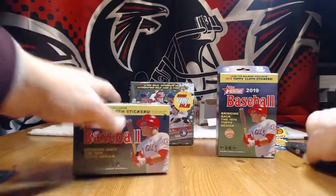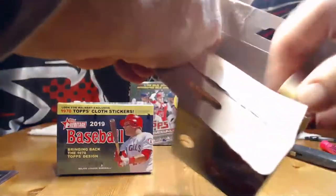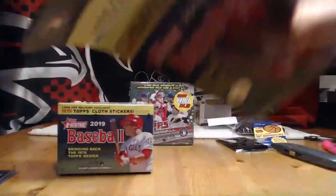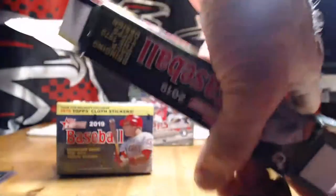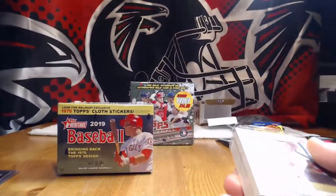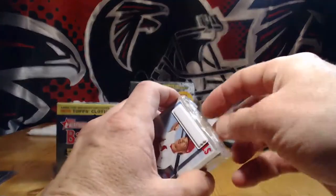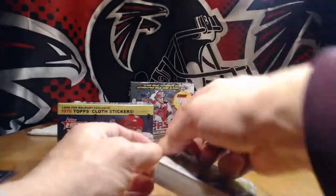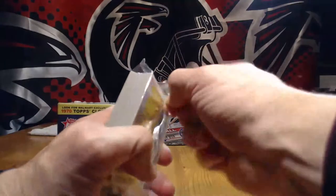All right, without further ado, I'm going to start with the blaster box here. I was looking for these and then had to get me some of these when I saw these. Packs are down here. I don't ever buy blaster boxes, but this one was just staring there. So I figured I'd check it out. Nothing else in there. So this is just like a big pack of cards. Like the old school days, just a pack of cards, a clear cello.